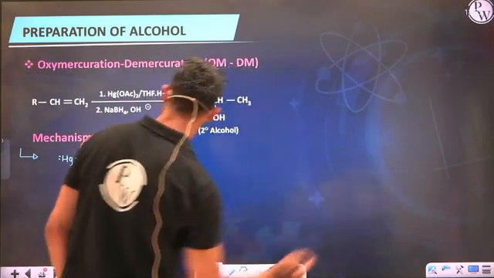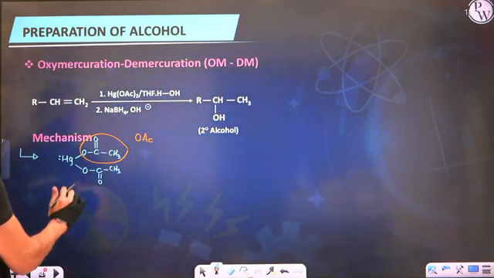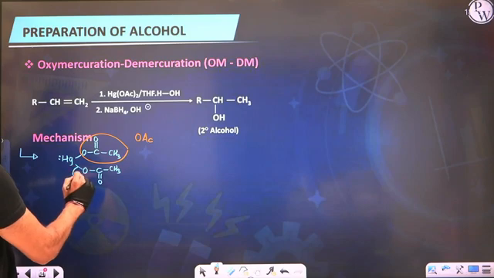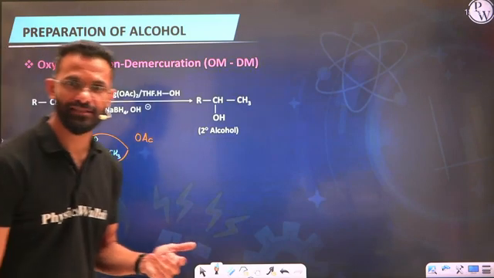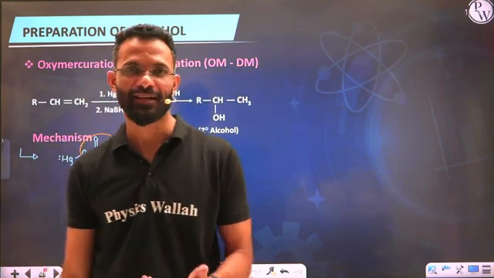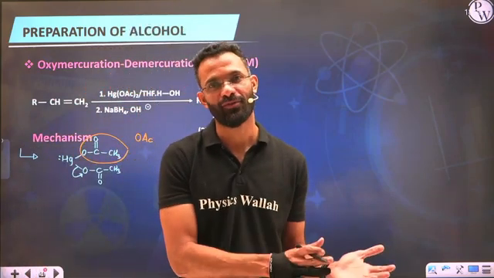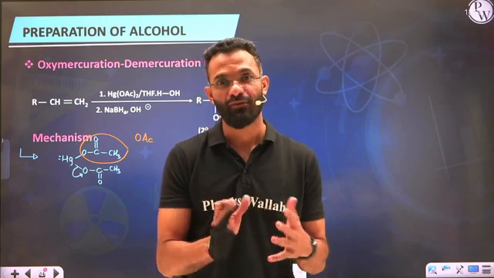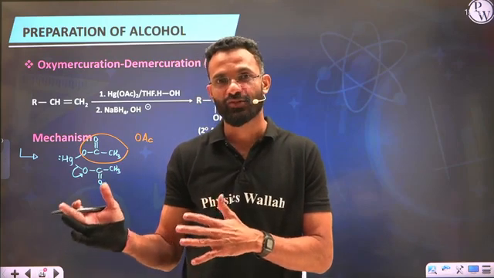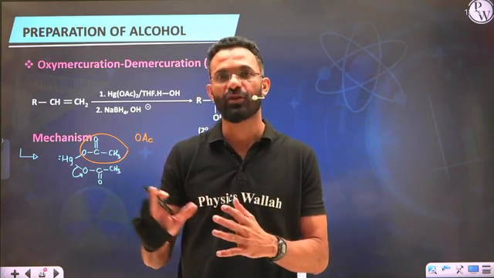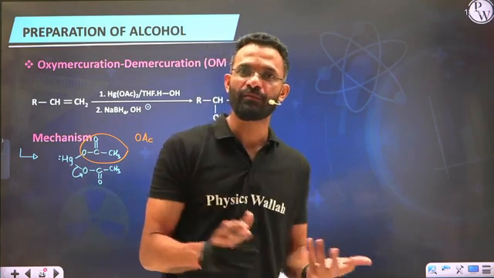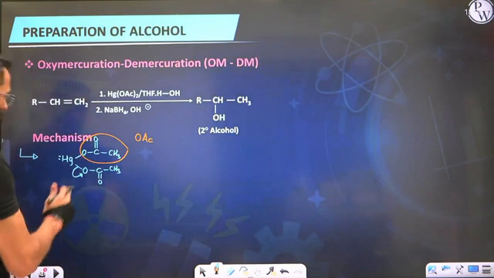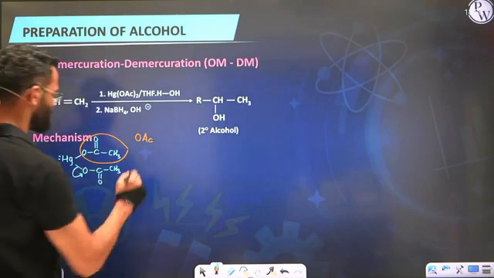Now, this Hg(OAc) twice undergoes autodissociation because acetate ions are a good leaving group. What are good leaving groups, guys? You studied that in reaction mechanism. Poor bases are good leaving groups. From where do we get poor bases? We get them from strong acids. So acetic acid is of course not as strong as mineral acid, but it is a good acid. So its conjugate base is poor. Poor bases are good leaving groups. Being a good leaving group, this is leaving.